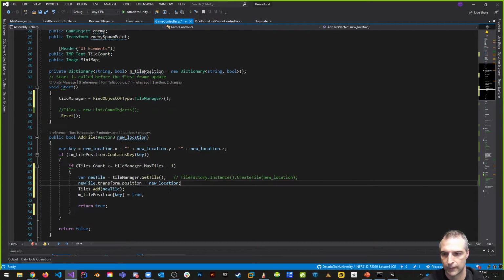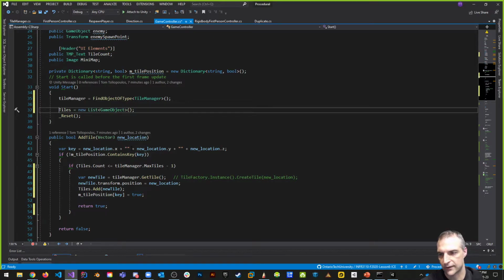All right. I add it to the new tiles. I have a new tile position. I can get the key. I can do all the same things I did before. Cool. Let's continue to uncomment. I definitely want to uncomment this part now as I start keeping track of tiles again, as I've retrofitted what I did. All right. So this is kind of a retrofit. I've taken the factory out, and now I'm using the Tilemanager, which has all my tiles. Cool.